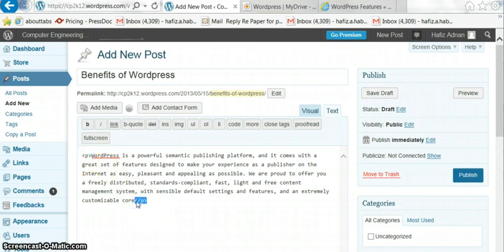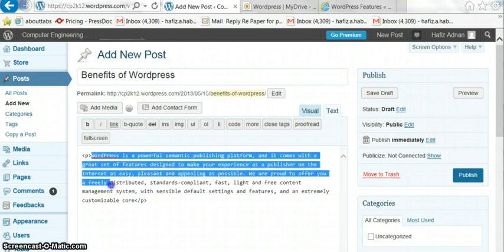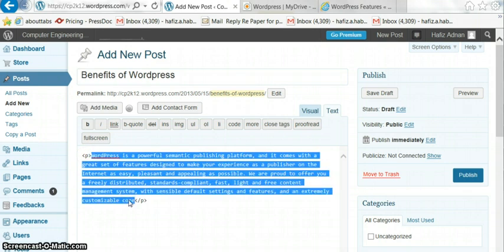So in the text mode you are actually writing the HTML code, and definitely in between any tags we can place our content as we have done here. So you can write your post either in visual mode or in the text mode, whichever is comfortable for you.